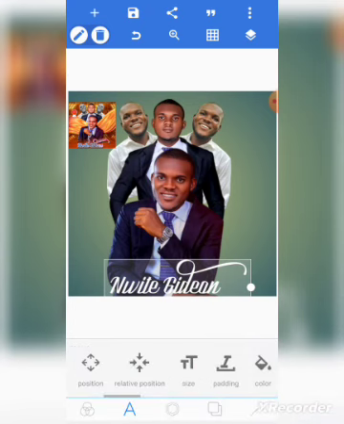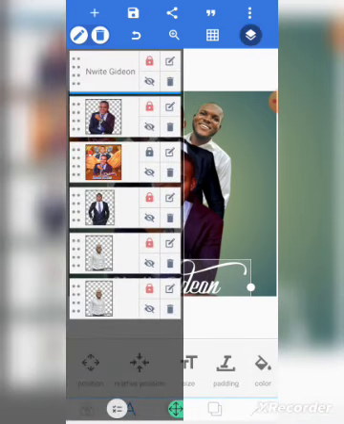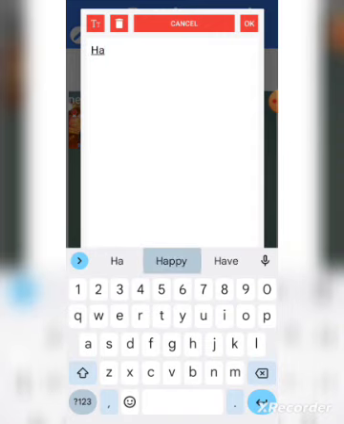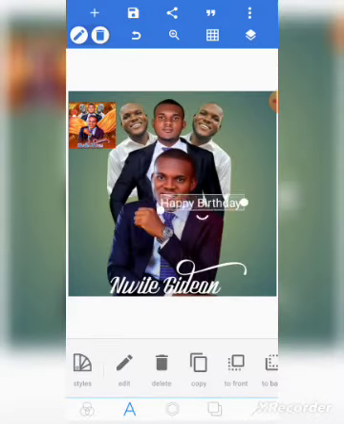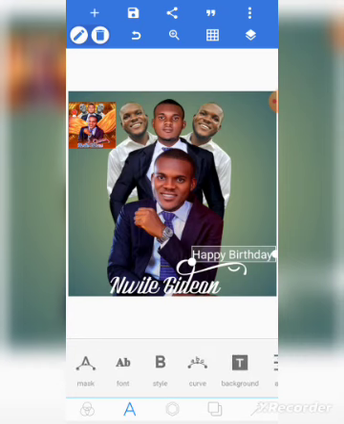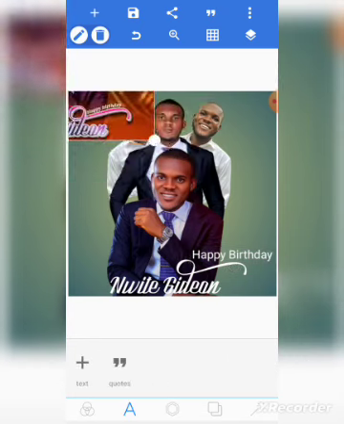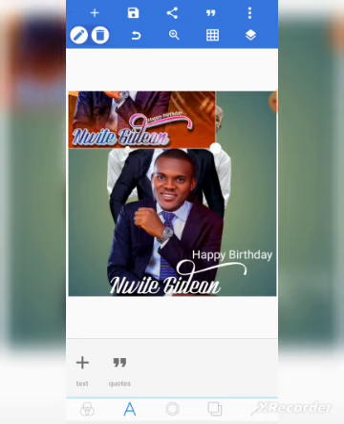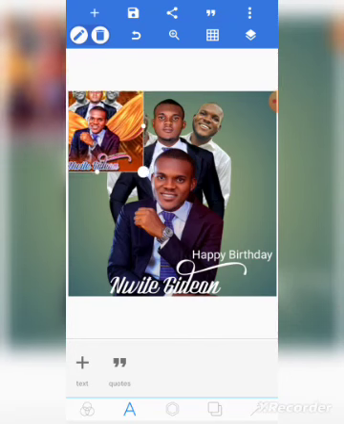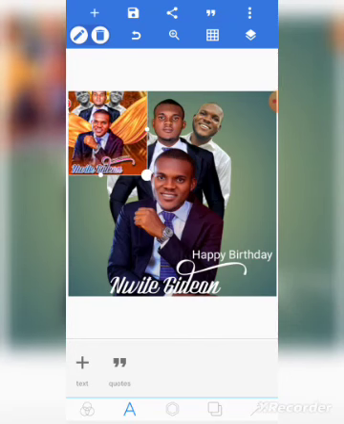So this is it. So the next thing there is Happy Birthday. So what I did was, don't worry about the effect. You can see the 3D effect. Don't worry about that one. I'm going to show you how I arrived at it. I just want to add the two texts finish before going for that.